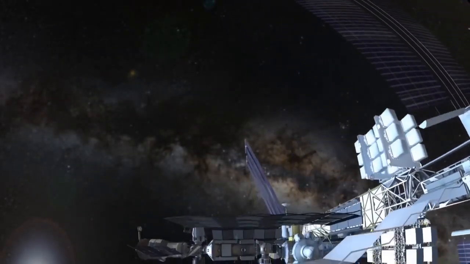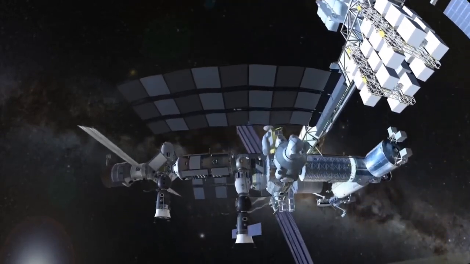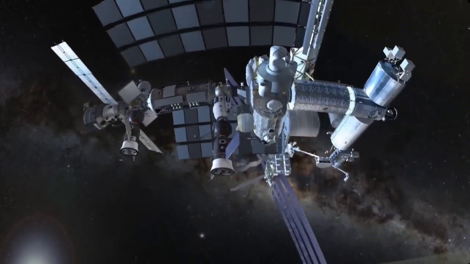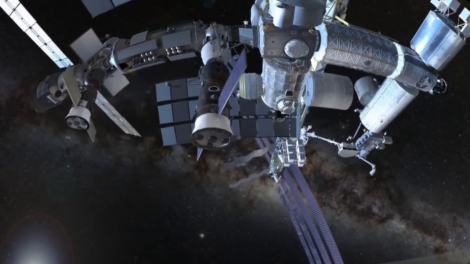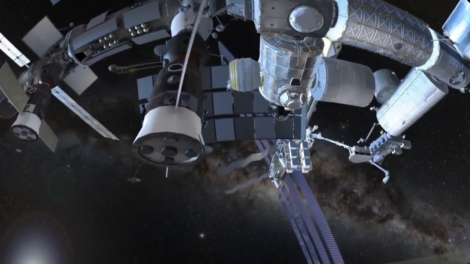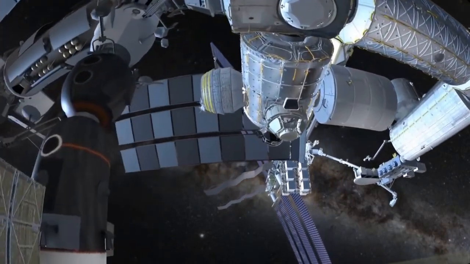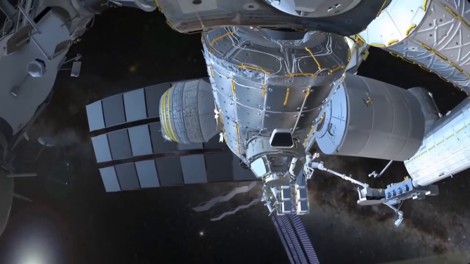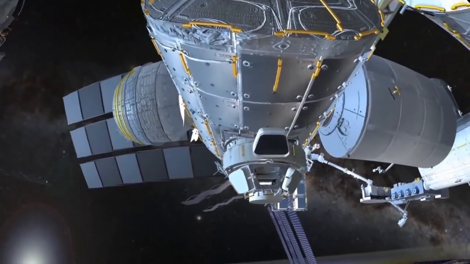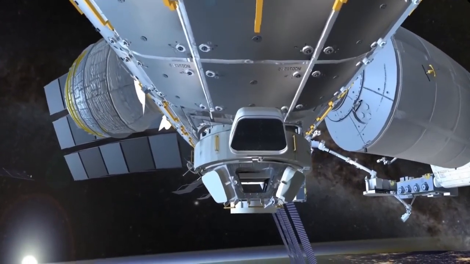The low orbit of the International Space Station keeps it within Earth's protective magnetic field. In early 2016, astronauts gathered in the cupola, their favorite place to watch the Earth below.